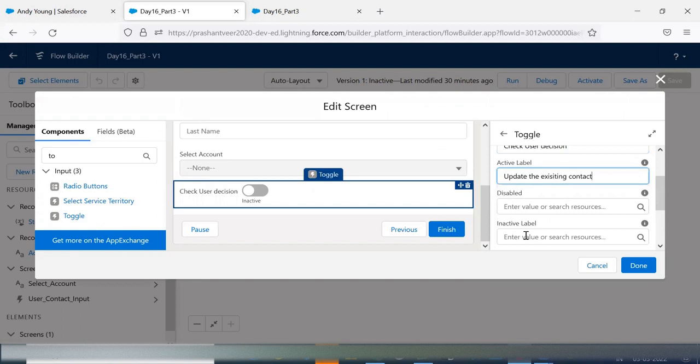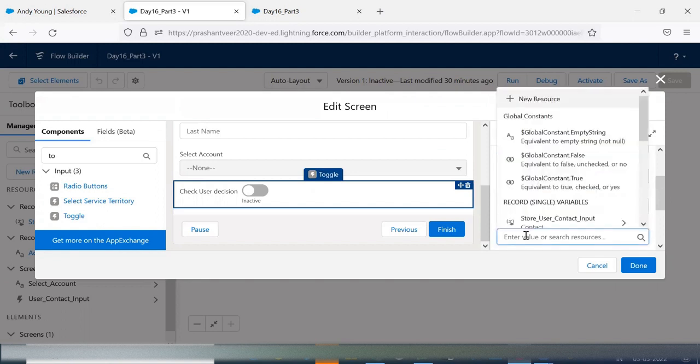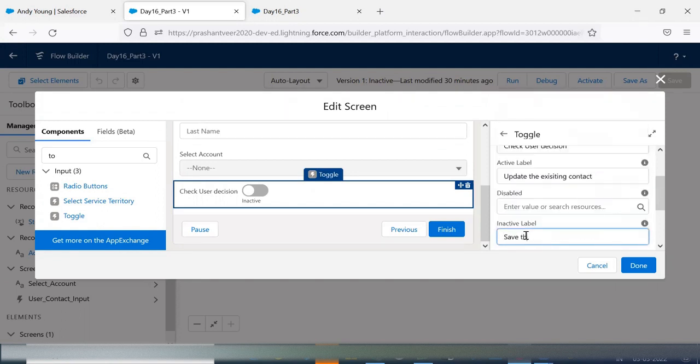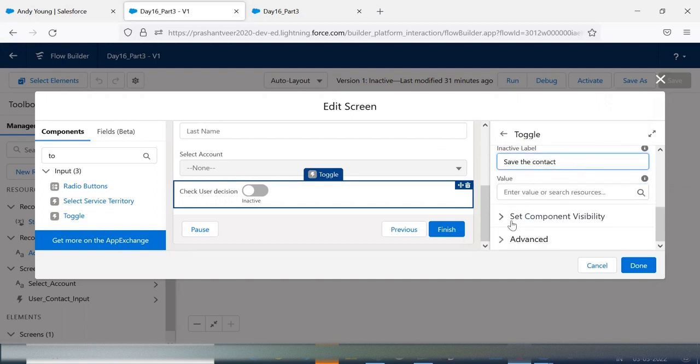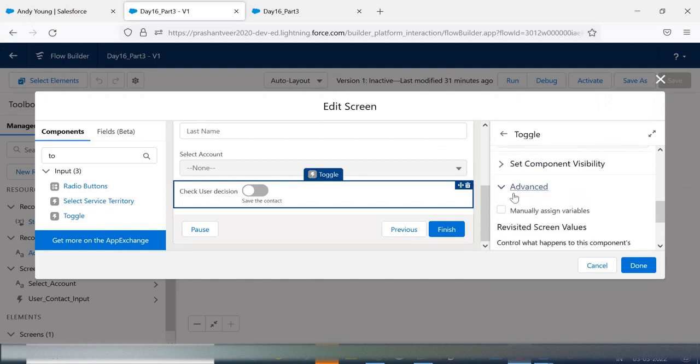And in inactive, save the contact. Nothing more I need to do. I will not select the manually assigned value checkbox, and I will click on done.